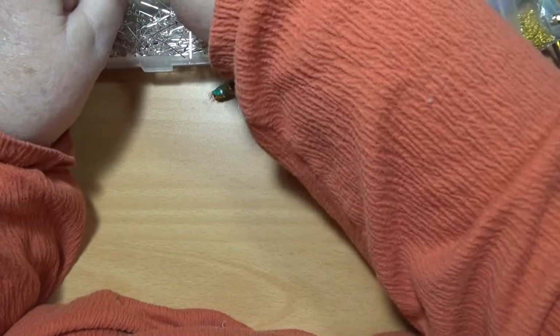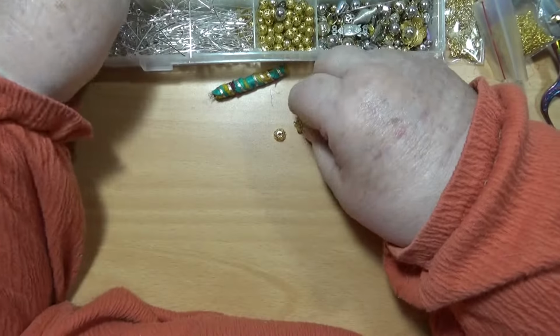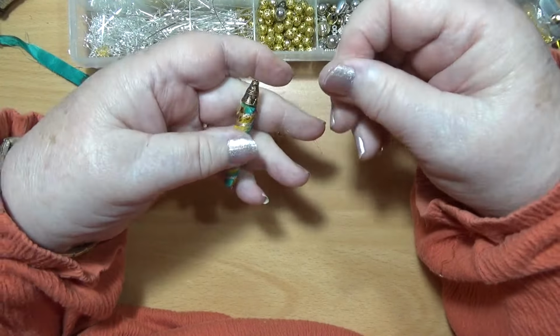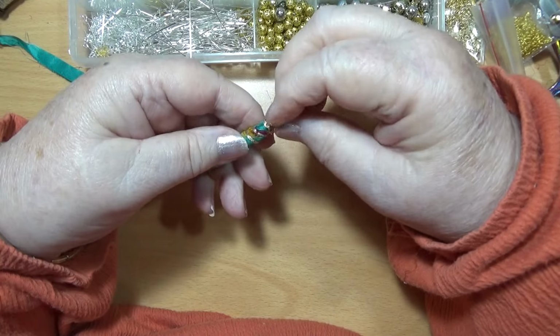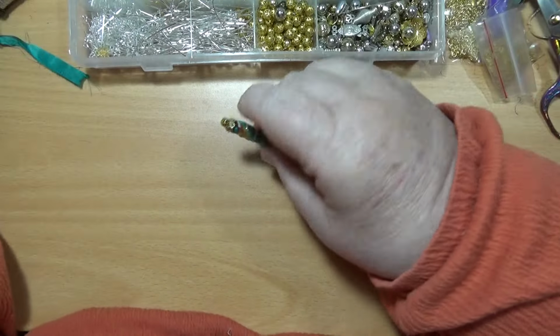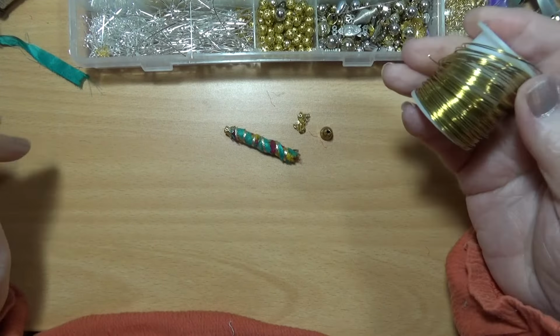I've got these ones here that should fit over the top. I've got these, but they look very heavy. A bit heavy for it. If it was a bit big around, it might work. I don't know. This one here. That one. That doesn't look too bad, does it? So you got those. So we need this bit of wire.